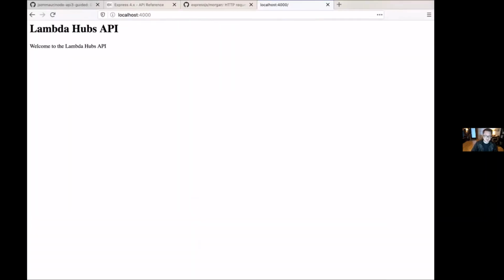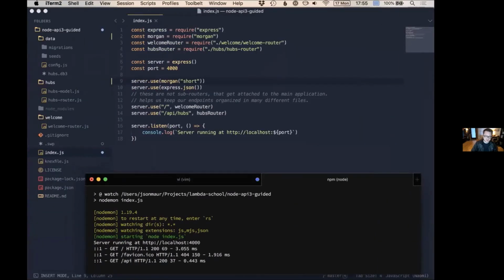If you go to port 4000 /api to get our welcome to our Hubs API JSON message, go back to your terminal and you see it logged that request as well. So now anytime someone comes to your API and makes a request, it's going to log out their details to the console. So you can kind of monitor how many people are using your API, what their IP addresses are, things like that. That's a lot of cool functionality that came by just installing some third-party middleware.